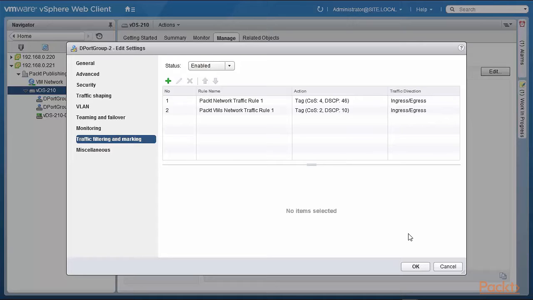Access switches have something called a trust boundary, which means that whatever traffic is coming into their ingress ports, they need to know whether it is coming from ports that are trusted or untrusted. Now in Cisco Nexus 5500 switches, for example, the default is that those are trusted, which means that any markings of class of service and/or DSCP that are in those frames are allowed to stay as they are, which means you could do the markings as we just did in the distributed switch.